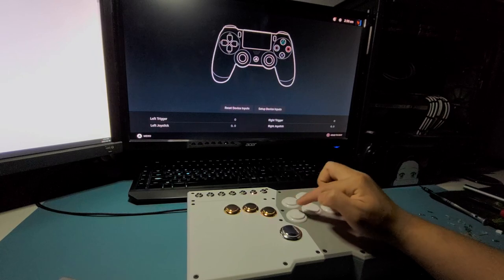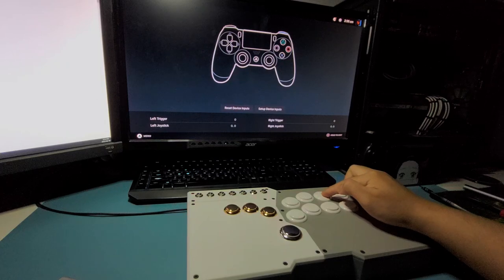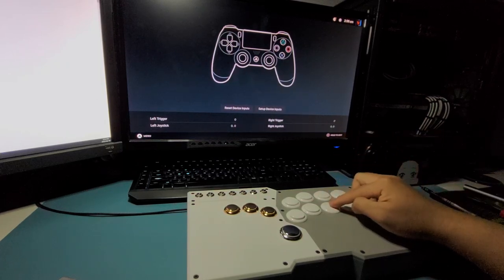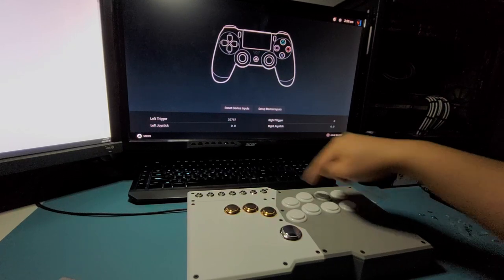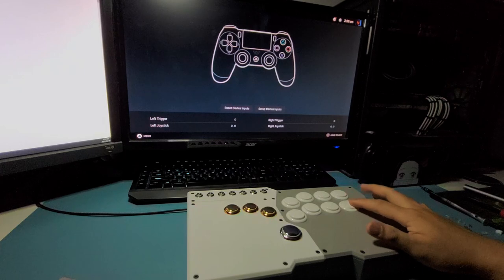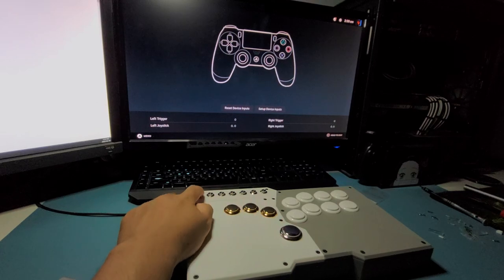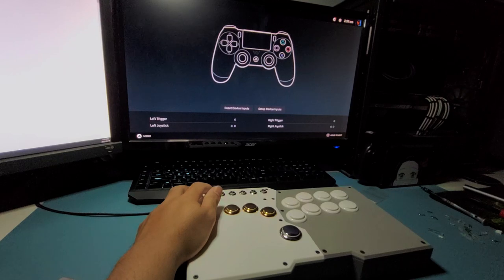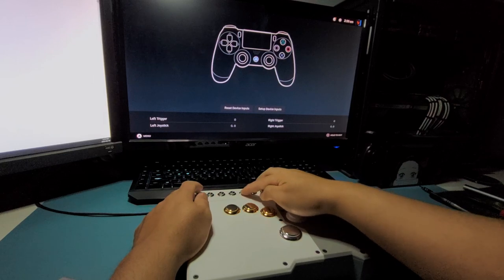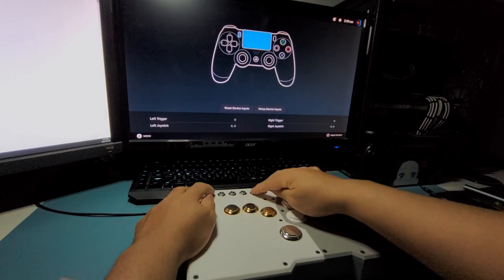So yeah, triangle, square, X, circle, R1, R2, right there, and L1, it's working, and L2, right here, L2 is working. And then directional buttons, fine, up is fine. Start, select, so this one, Steam's a bit weird on this one. I believe there it's getting mixed up with the select and the share button right here. So they're all mixed up right now.